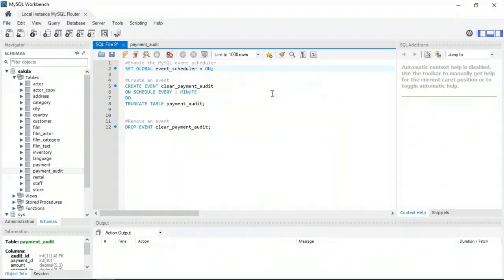And then you simply create the event, and with respect to what the event does, really that can be anything. So you just want to try to identify anything that you do on a regular basis within your database environment. And as opposed to having to do it manually, you create the event to do it for you. Now, a common example is simply doing a backup. You might truncate records out of a table, which in fact is what I'm doing here, simply to clear out records that are no longer needed.